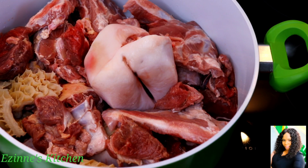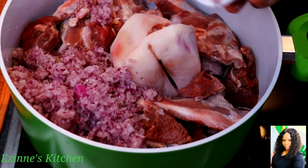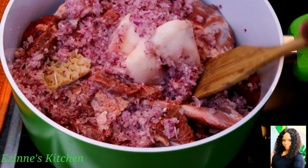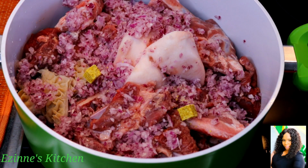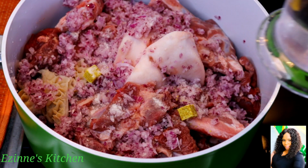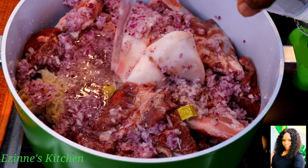So to season our meat, I introduced our onions. I love using much onions while seasoning my meat. Next I'll be introducing our seasoning cube, just 2 of that. Finally, our salt. So I'm going to add my water, cover this meat to cook for at least 20 to 25 minutes.